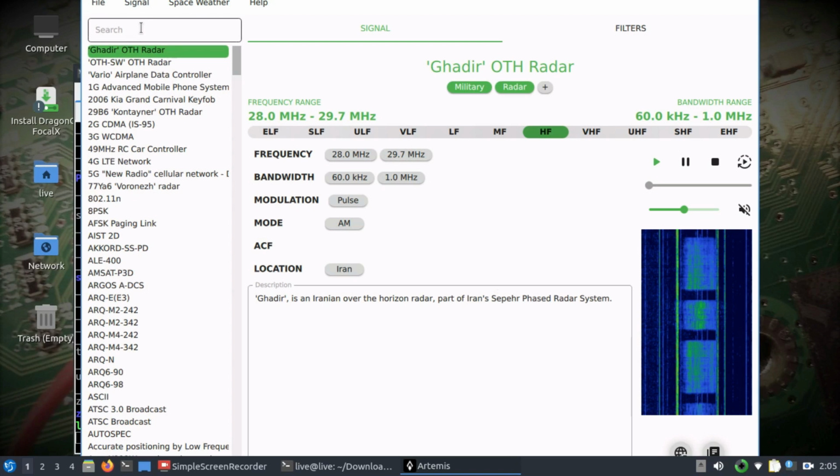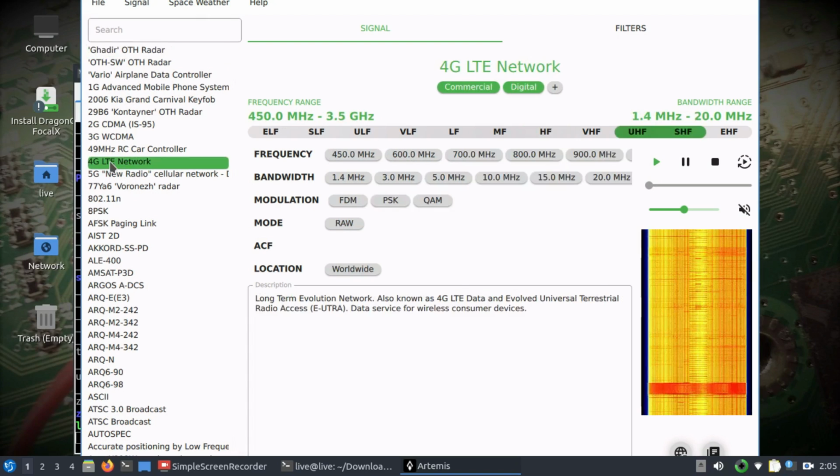You can do a search. Like, for example, let's do a search of 4G. How does an LTE signal look like? So this is how an LTE signal looks like. And frequency bands, different frequencies have different allocations in terms of their frequencies and things like that. You can look for a particular signal. You can play it. So let's try to play this. How does an LTE signal sound like?